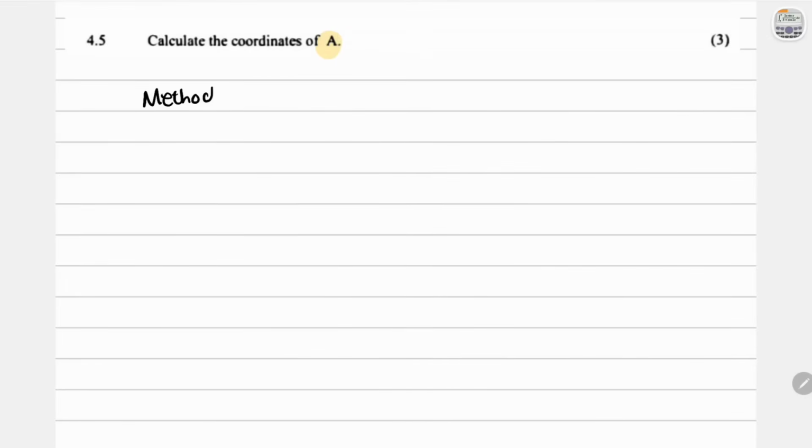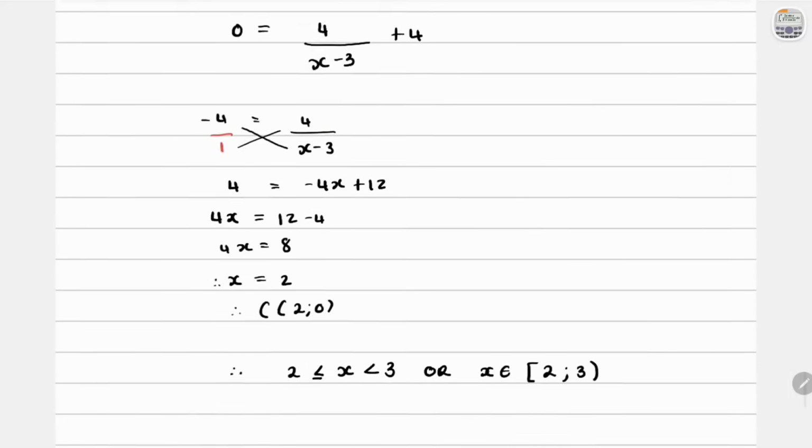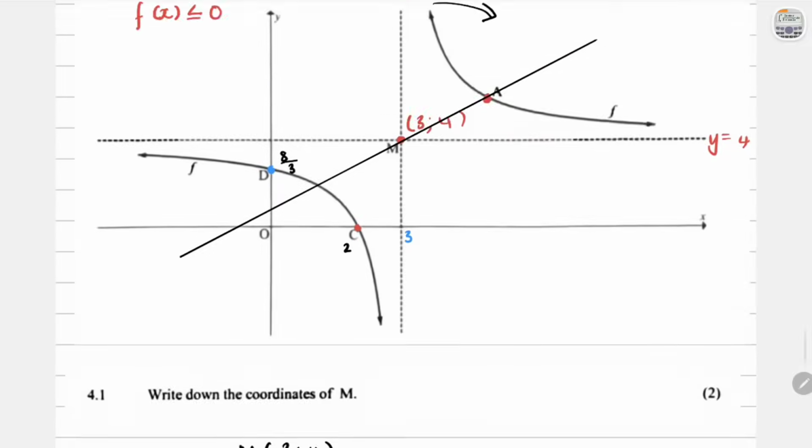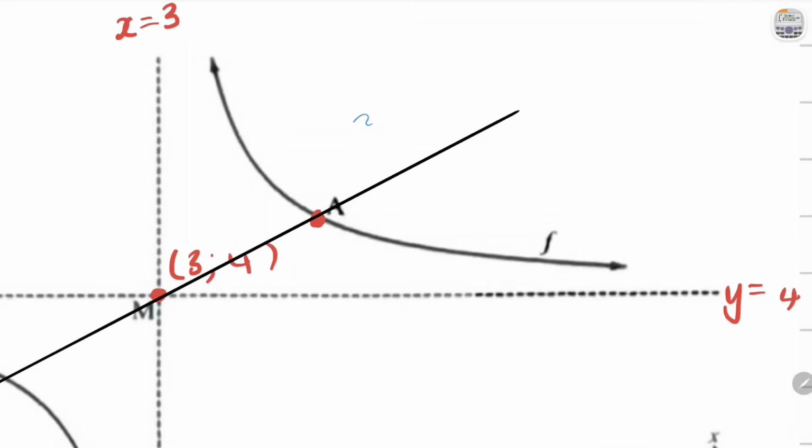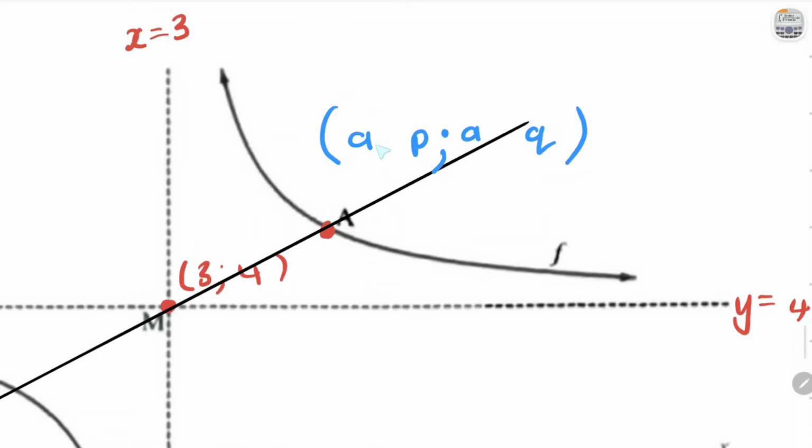So you could have done this the study method, where you actually studied that acronym that you're supposed to know for that. And that acronym works like this. You have to remember this word or this acronym: A, P, A, Q. And it stands for a coordinate. And this is the separator between the X and the Y coordinate. So it's root A plus P, root A plus Q. But then what happens with the A is that it gets square rooted.